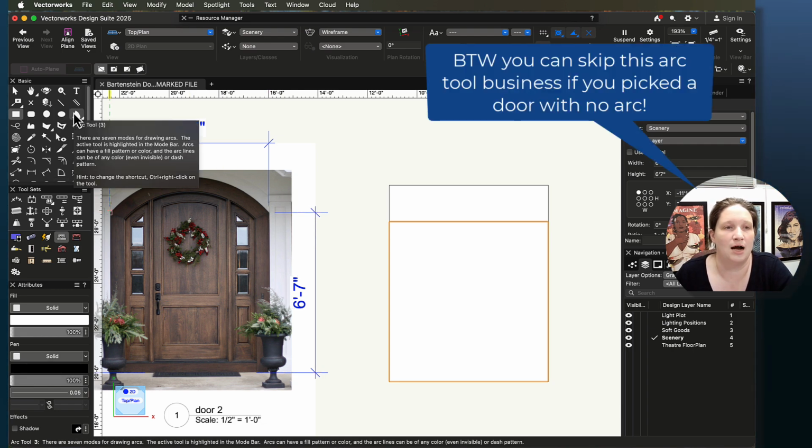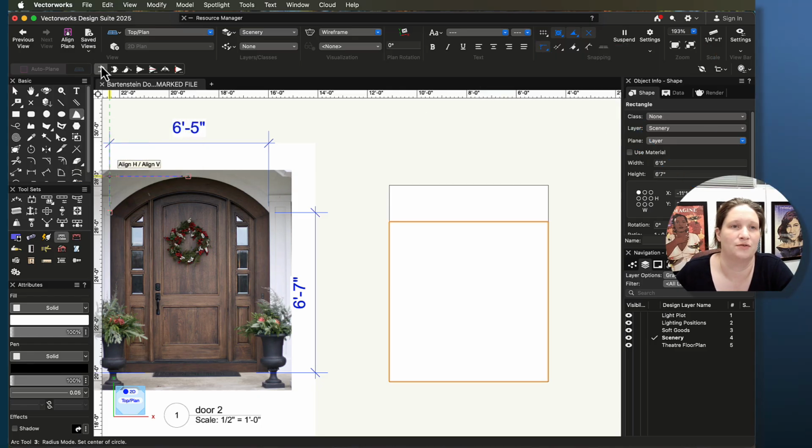So we're going to come over and grab our arc tool. It's keyboard shortcut 3, but I never use keyboard shortcut 3. It's going to automatically populate itself in this mode, in the radius mode, where you draw a radius line and then move the mouse to draw the arc, and then you click to complete. So what that looks like is I draw a radius and then I do a sweep, right? So that's one way to get an arc, a half circle or a circle.